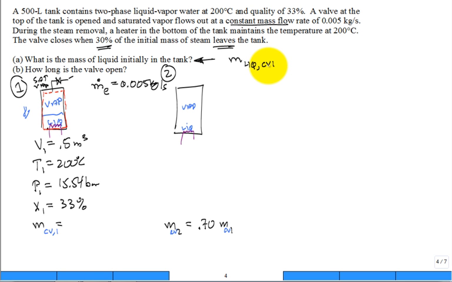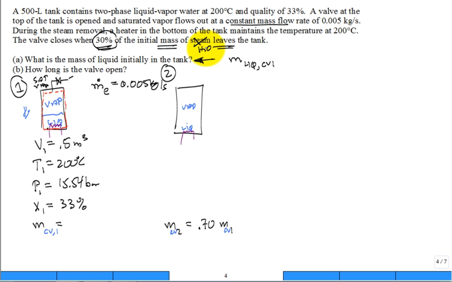Yes, sir. So I had a question about the MCV2 you got equals 0.70. Isn't that just of the steam though? No. The way you read that, it's when 30% of the initial mass of the water, maybe I should not use steam, say H2O, meaning both liquid and vapor in it. Okay? You don't want to interpret that as the mass of vapor only.